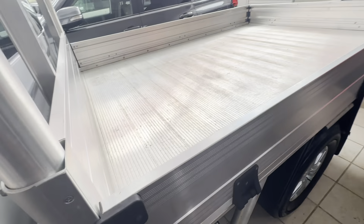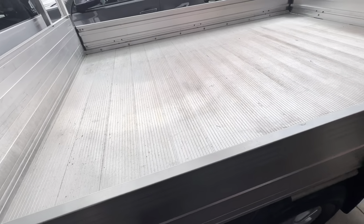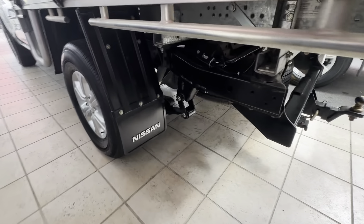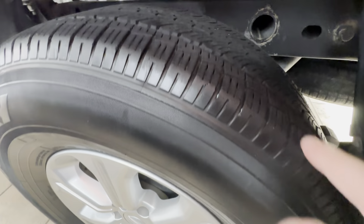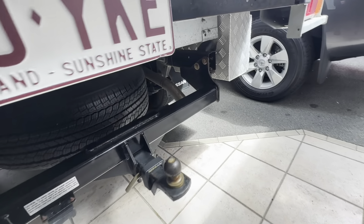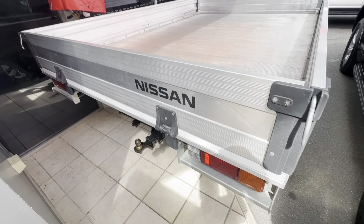Tray is nice and straight and tidy. A little bit of marking and wear and tear but no damages to the actual tray — no holes through it or anything like that. Let's make our way around the back end. We've got our tow bar set up, and we've got our spare wheel which looks to be another new tyre. Passenger rear — no markings and plenty of tyre tread. Nice and clean underneath the body. You wouldn't expect too much rust and red dust on a vehicle like this as it's just been a 4x2, but always good to double check its overall condition.